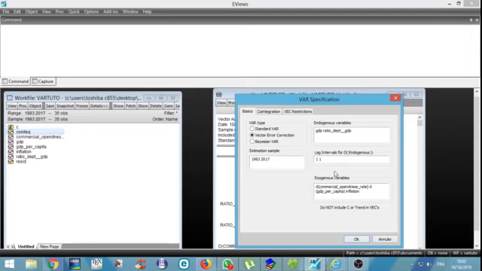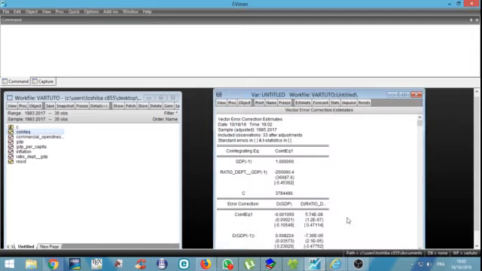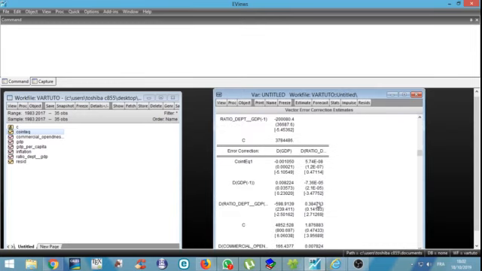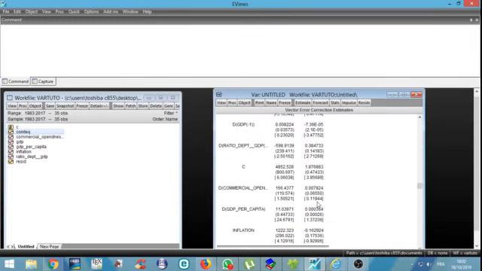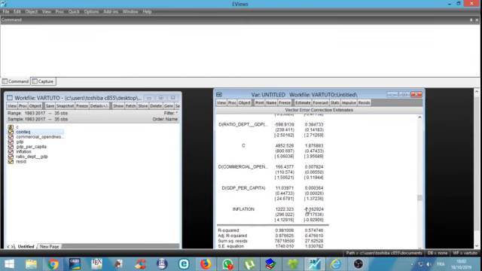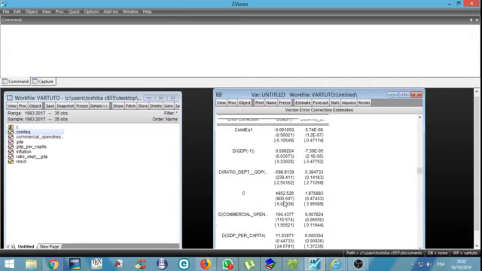After that is set, we click just on OK, and we have our VAR estimated here, which gives an R square of more than 98%.